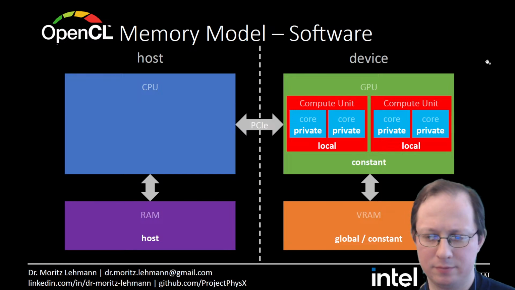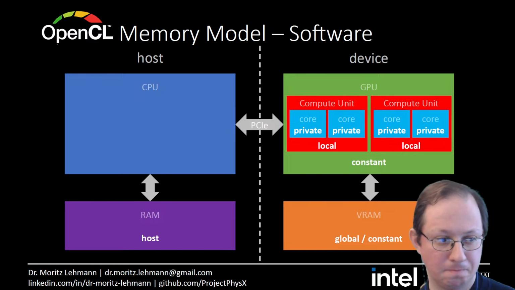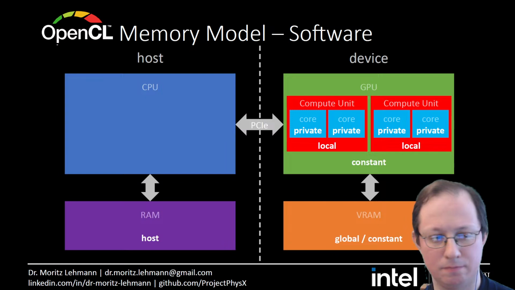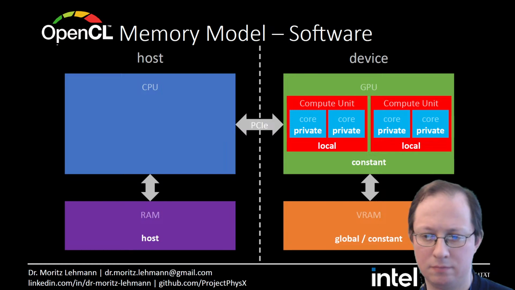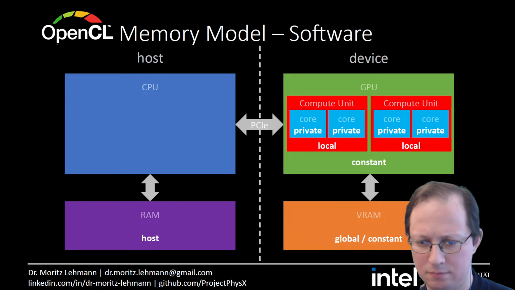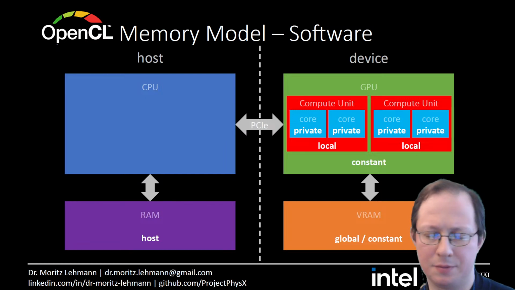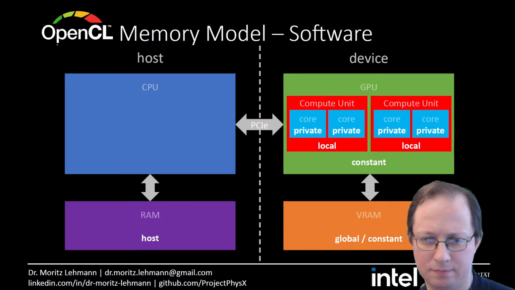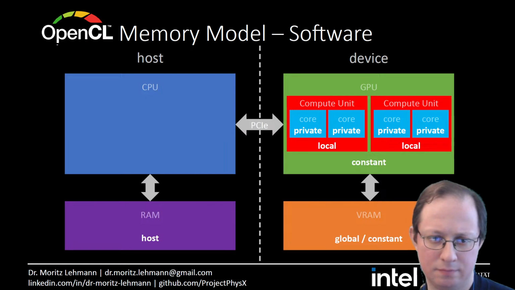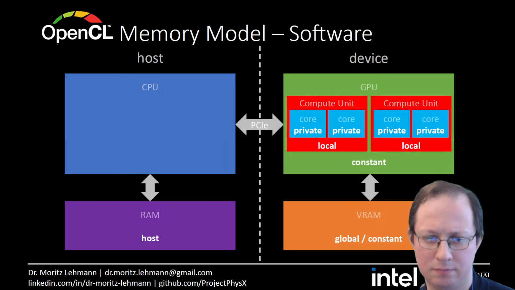Yeah. And on the GPU side, the OpenCL memory model also has the local memory that is in red, and the private memory. So the local memory is essentially the level 1 cache, and the private memory is the registers. And local is shared across the cores in every compute unit, and the private is only for every single core. And in between, there's a PCI Express interface that has gotten a lot faster with PCIe Gen 5. So I think that's 64 gigabytes a second, which is crazy fast.